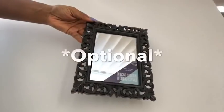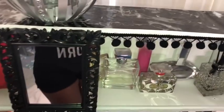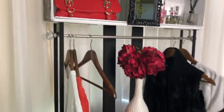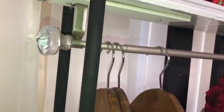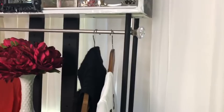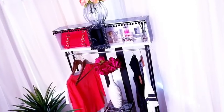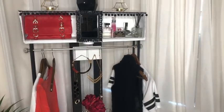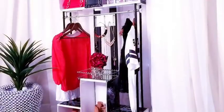If you like, you can add a mirror at the top — I got this mirror from the Dollar Tree. The fastener at the back keeps the rod in place. The request was for an open minimalist closet for a small space, but if you have more clothes you can use more boxes and make it wider — just remember to secure the back with more wood to make it sturdy and well balanced.